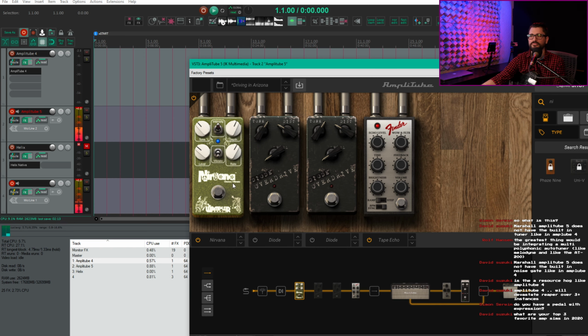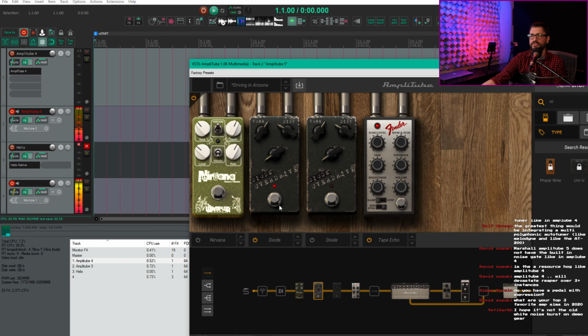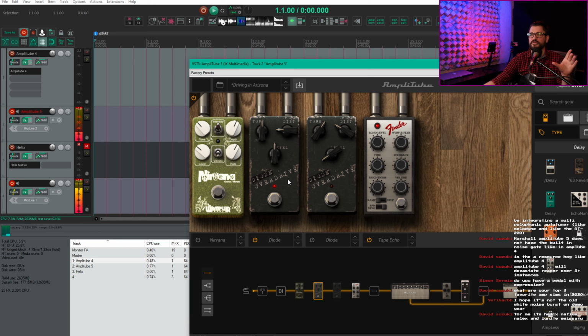Like, let's say I always want the diode overdrive to start with the tone at 50%, the distortion at 2, and the level at 5. I would like to lock my defaults for each pedal somehow.